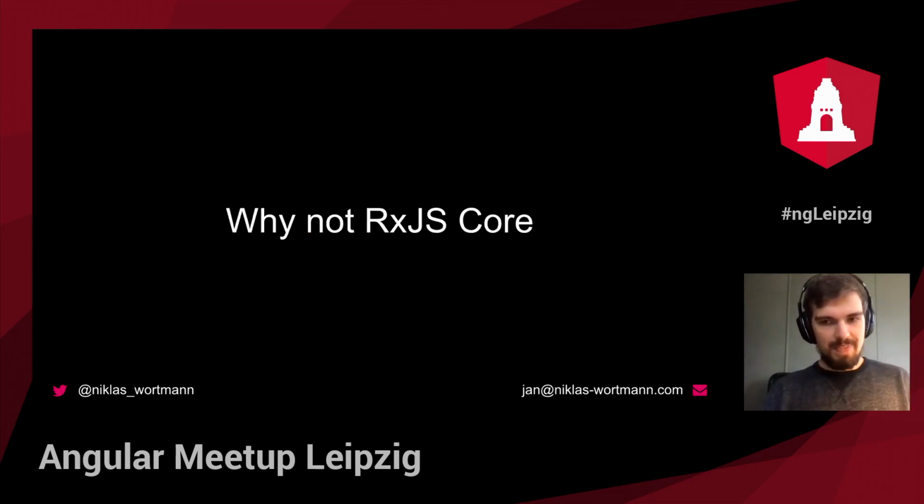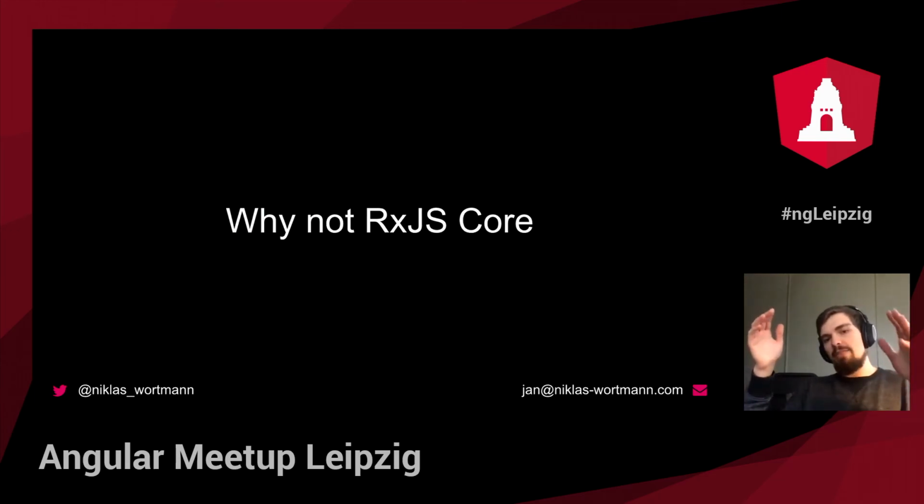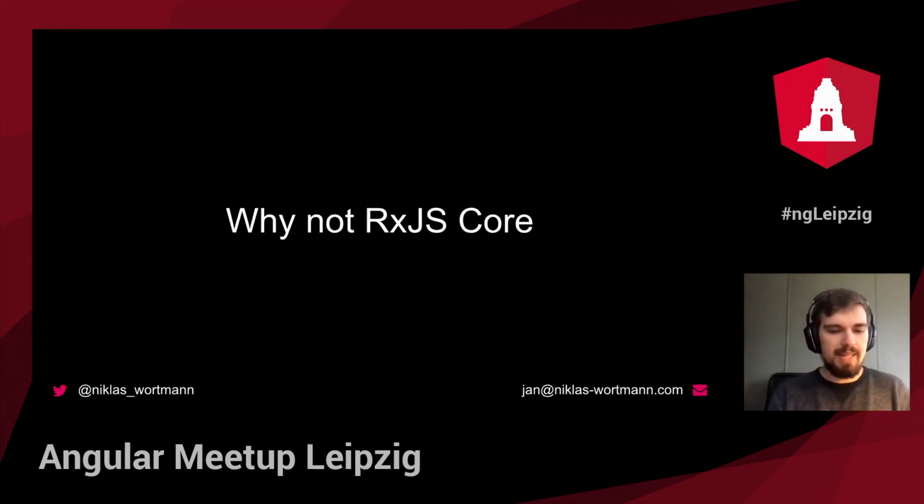So, the very last point, and this is actually interesting. Why is this not part of RxJS core, even though we already have from event, for example, and from fetch in RxJS? The thing is, RxJS already comes with 105 operators in its latest beta, if not even more. We generally try to reduce the API surface of RxJS and not create more operators.